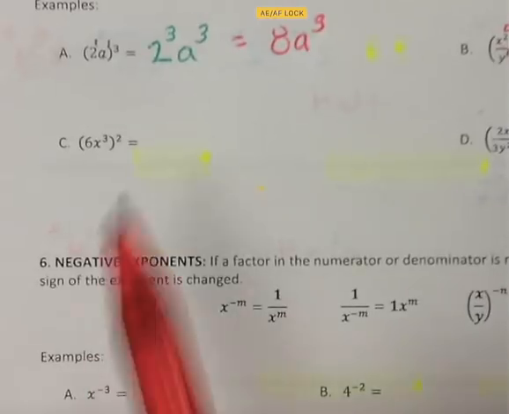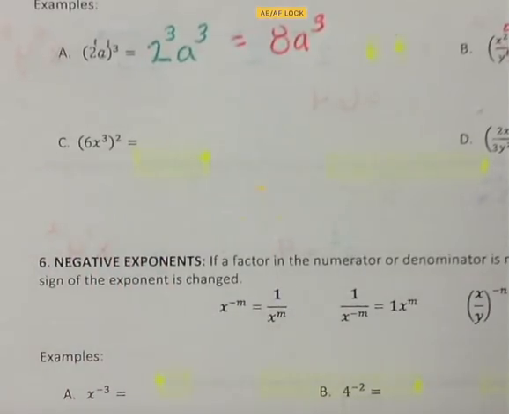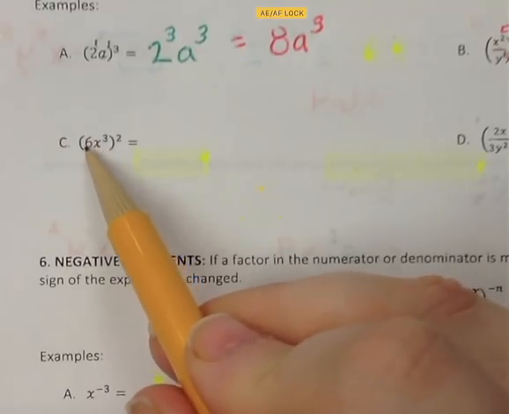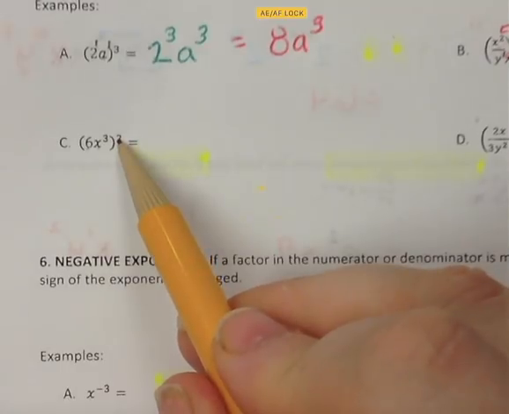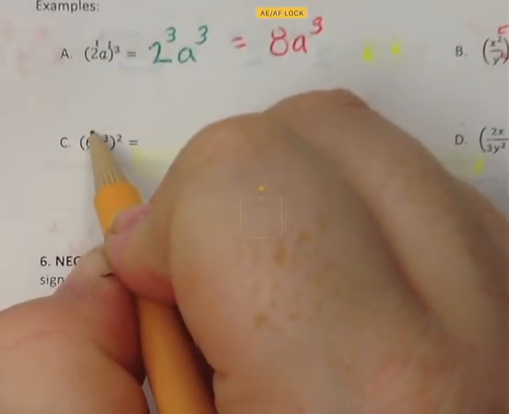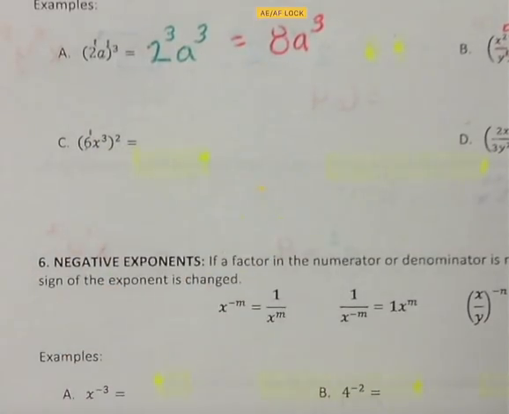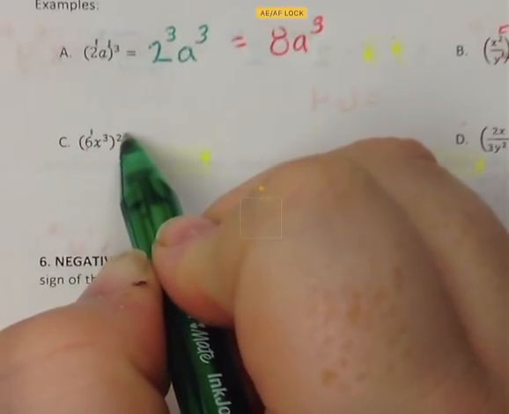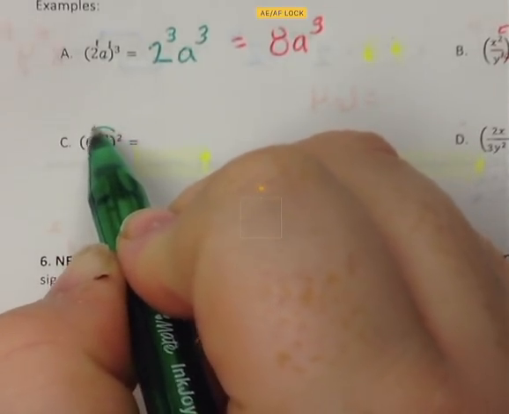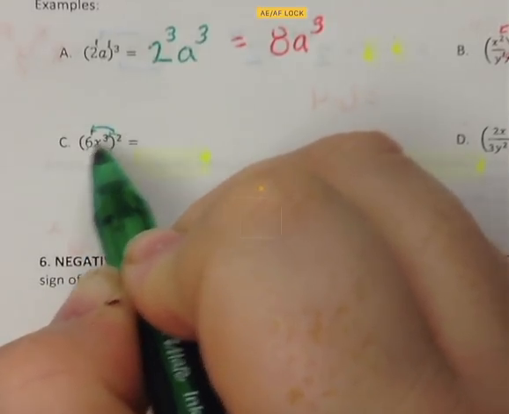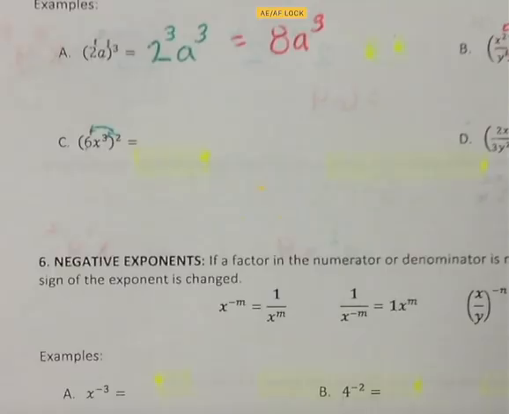On example C, again, we have to figure out how many bases we actually have. We have a letter of x, but we also have a number of 6. These are both bases. All of this inside the parentheses is raised to the 2nd power. So again, 6 has an exponent of 1. So we have to be very careful about that. So what we do is we multiply this exponent of 2 on the outside to the exponent of 1 and the exponent of 3. We are not multiplying 2 times 6. Be very careful about that.